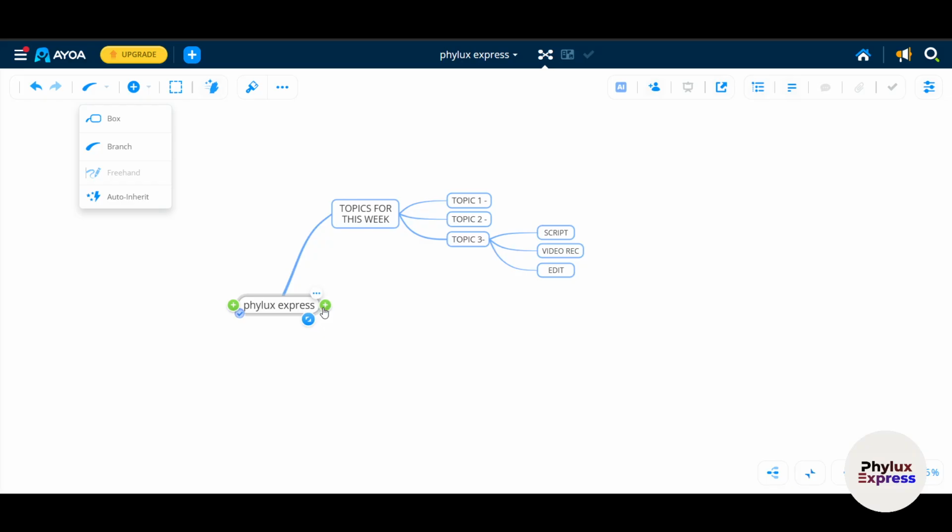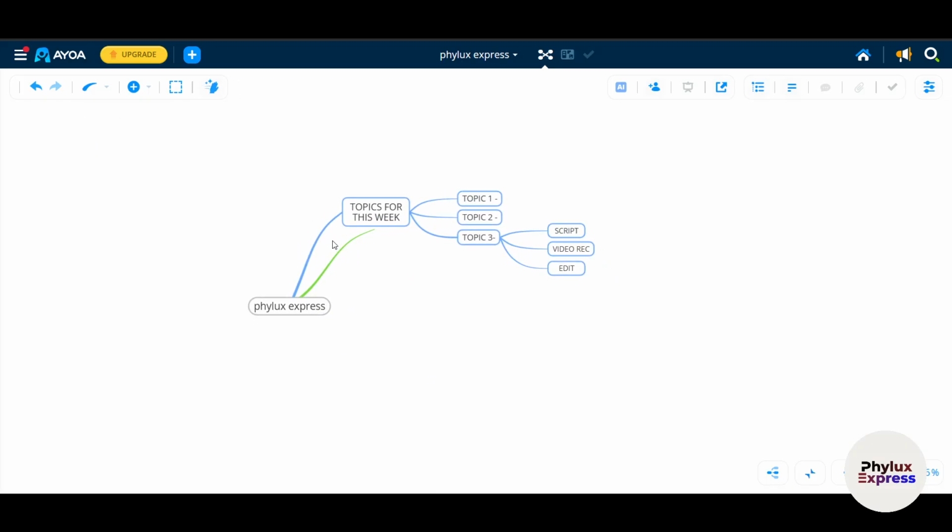And let's say I want to create a different branch from here. Let's say there's a different channel, and I'll select this up and I can move it in a different way. So you can count this as a tree, and the different branches are coming out from each branch. There's a new branch, right? So this is how this branch tool is useful.